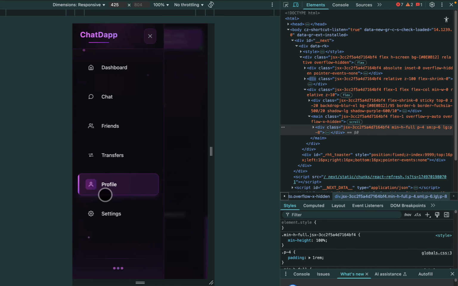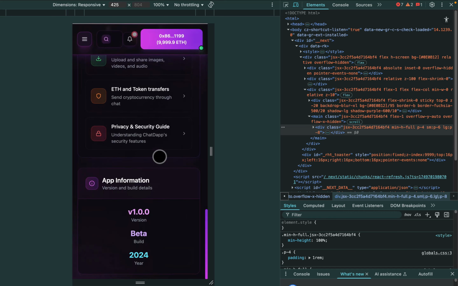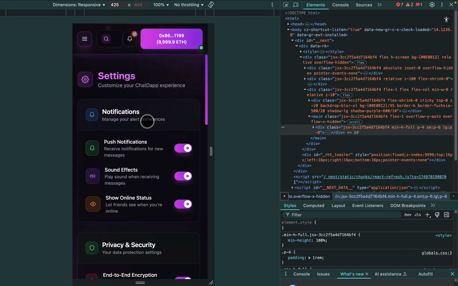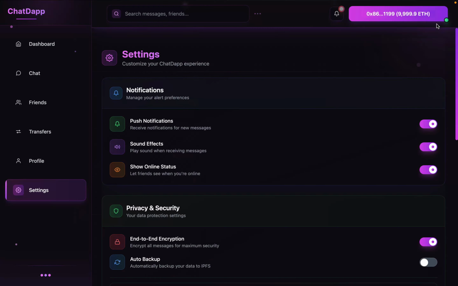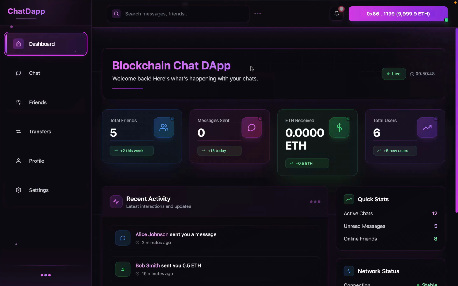Now I can come back here, go back to the settings, and there we have all the details about the settings and all of this data we are providing. So every single thing is working fine. I hope you have understood what exactly we have developed and how this entire application would work, and how the user is able to make friends and communicate with one another. So that's the quick demo of this entire application, what exactly you're going to launch in this particular project.